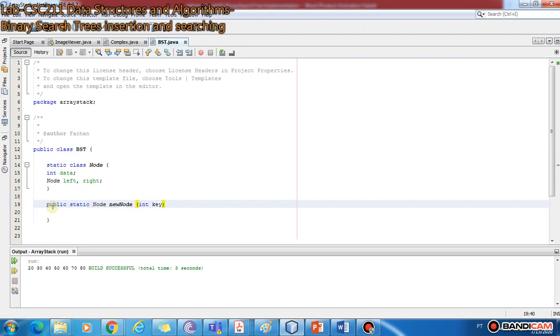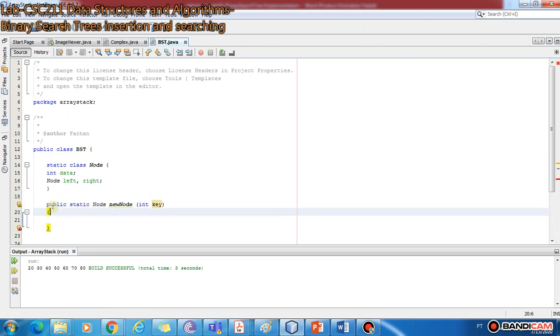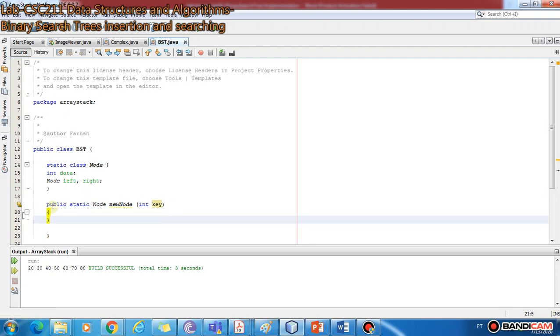Let's call it key, and what it does is it returns to us a new node by creating a new node. Let's suppose a new node is equal to new node.